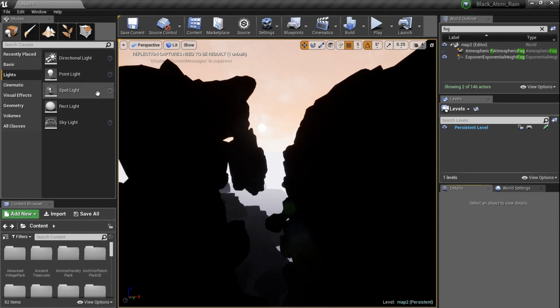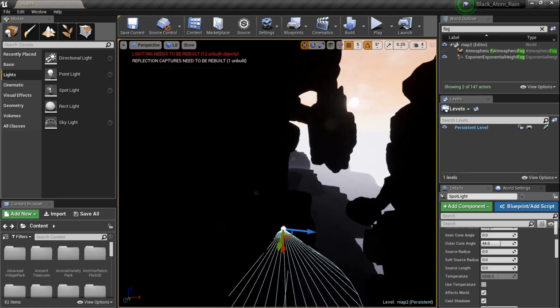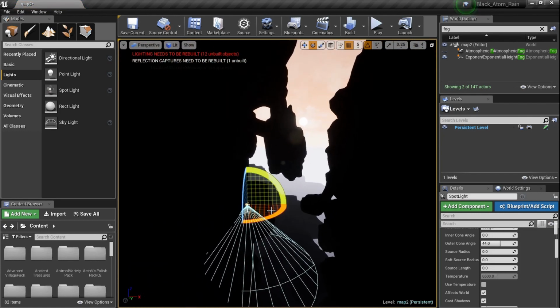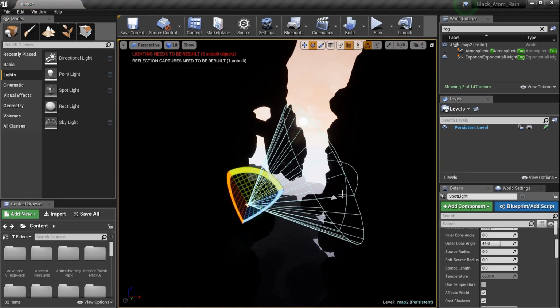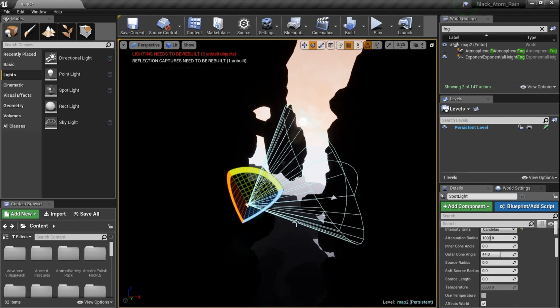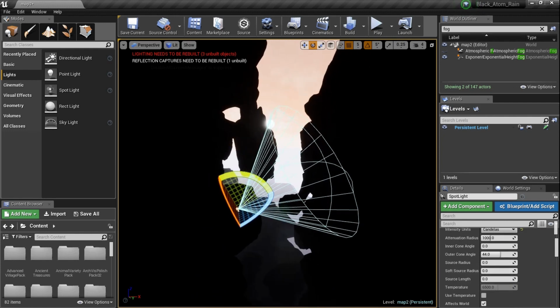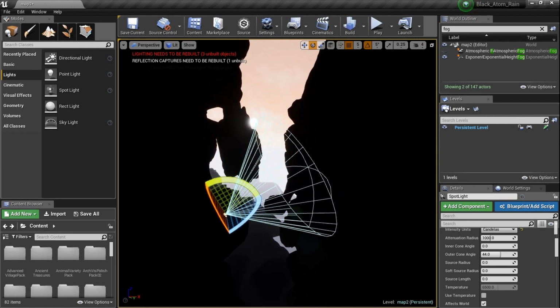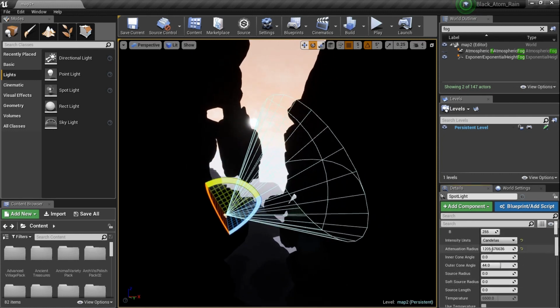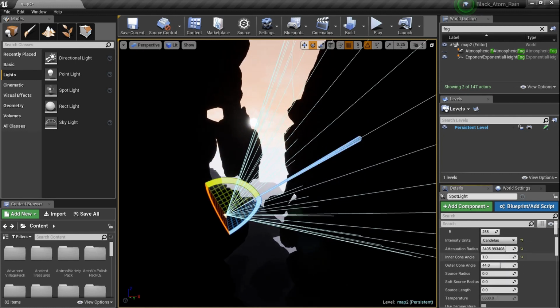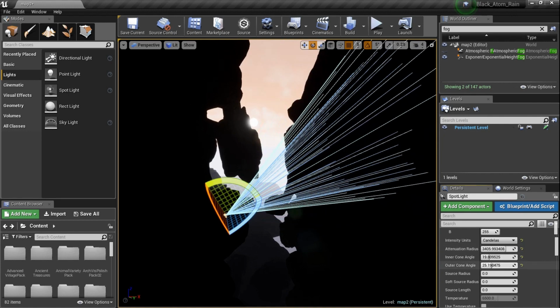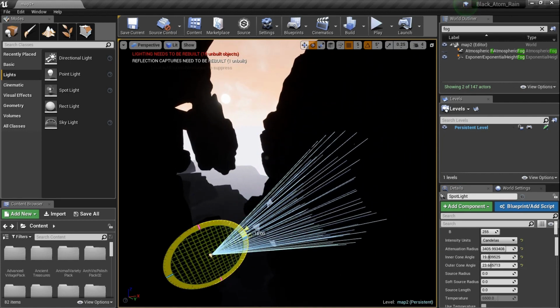Now, next, spotlight. The thing about a spotlight is it's exactly what it is. It's like a spotlight. Back in the day when we had theater, and people shining the spotlights on the actors, and the guy that follows the actor around and all that. I've got a spotlight. You can rotate it. Now, the point light, there was no use in rotating it because it just had a literal spherical radius. But this baby has a little life to it. The radius goes out forward like that, and then I can take this thing right here and drop that down a little bit. So now I've got this light shining right there.